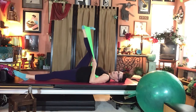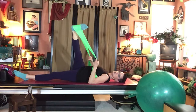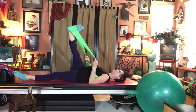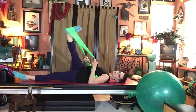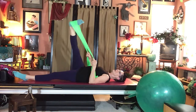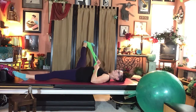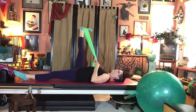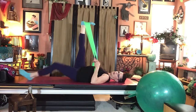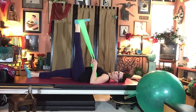Take a small bend. Stretch and turn the foot inward and leg slightly across. A couple of breaths here. You can always hold these longer. And back up, foot normal and open to the side diagonal for inner thigh. And back up, hold it, and bring the other foot in. And then hold and breathe.